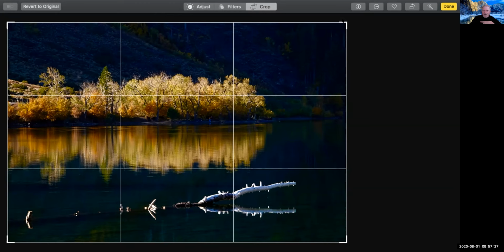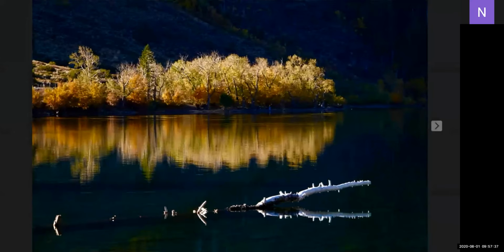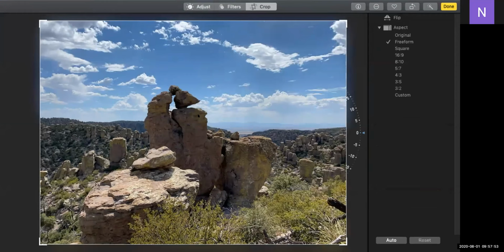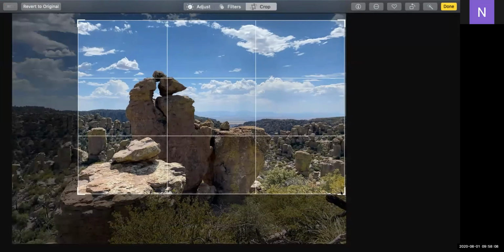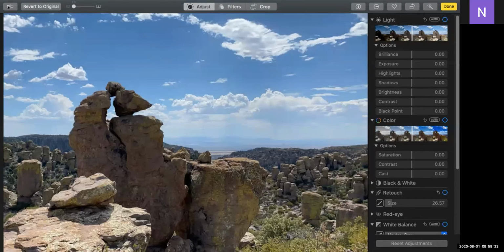Let's say this one isn't really a good one for it. So I'm going to go ahead and get out of that. But let's look at, yeah, here's one, we'll do this one with rule of thirds. So when I go to edit and hit crop, ideally this is the focus point. So I really want to have it kind of in the rule of thirds, and I'll probably bring up from the bottom a little bit. And just cropping makes a huge difference in your photos. So that does it there. We can apply different filters to this, and that looks different than the original. So if we revert to original, see, it's just kind of a snapshot.